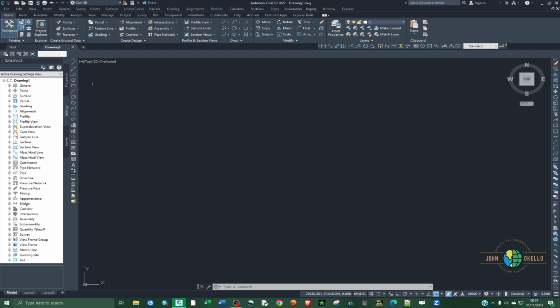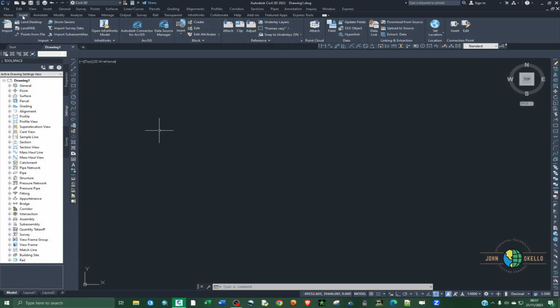So if you want to import any file, be it a PDF or another type of file, there are more than three methods. The first one is to click on the Insert tab, and then under the Reference group, you should be able to see PDF. For Civil 3D version 2022, you can see that there is no PDF, but for AutoCAD, you should be able to see PDF, then just click on it. But for this case, we are going to click on Attach.